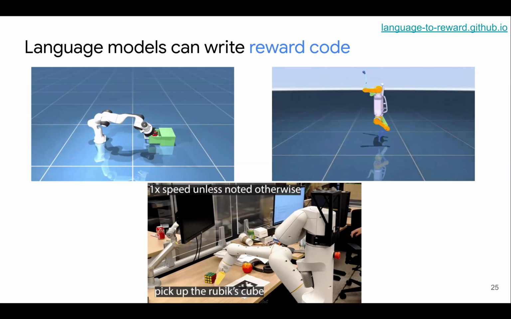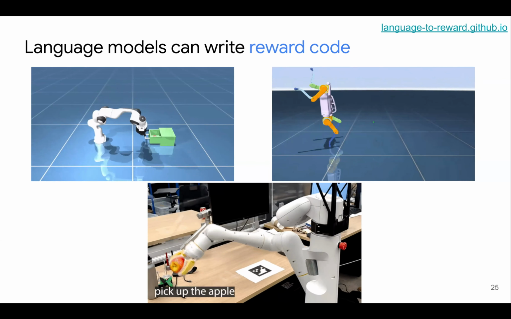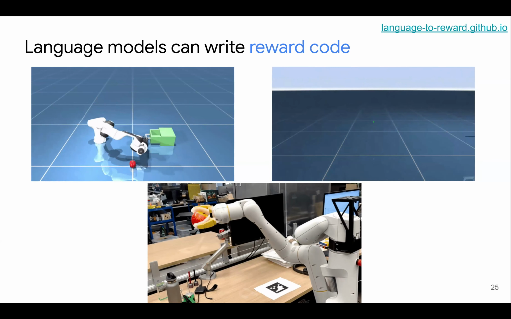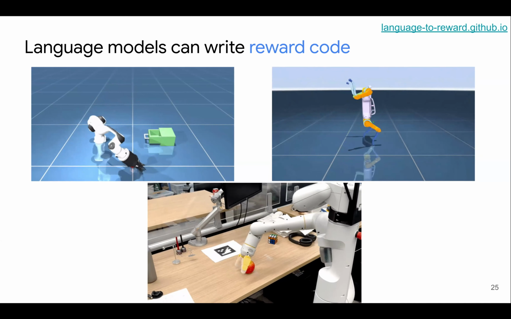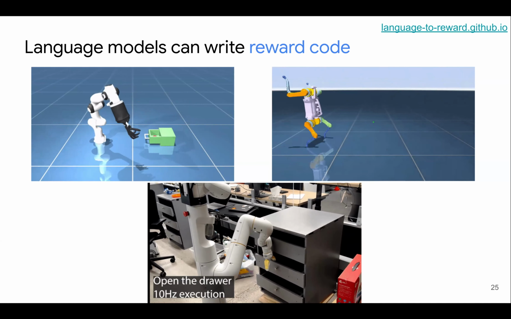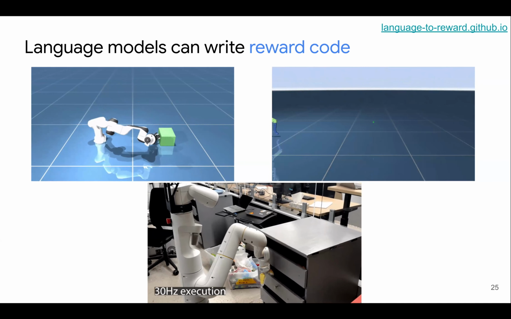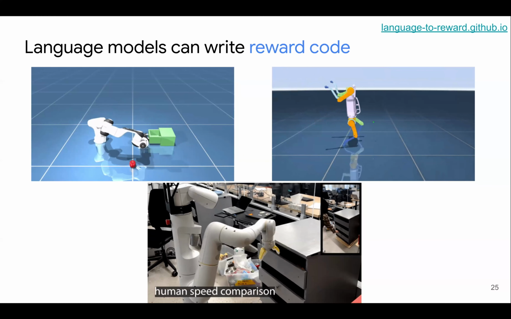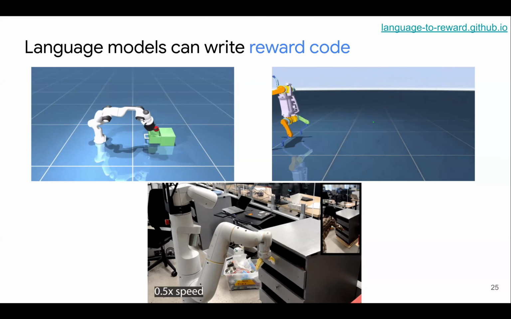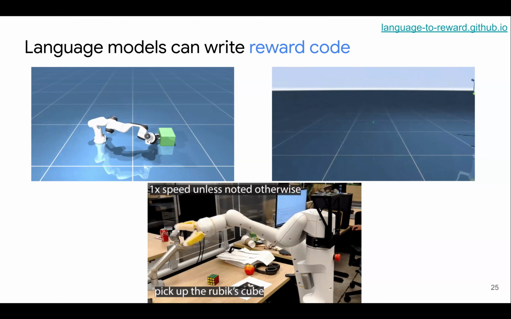And we can even put this into the real world to pick up different objects. You need some sort of sim to real to describe the scene to then optimize over with the MPC, but it's pretty straightforward to connect to the real world. And essentially, this reward code is I think a very general concept. And when you have a very powerful optimizer over this, you can express pretty complicated motions. Even here compared to a human, I think it's half the speed or so of a human, because this motion optimizer can be so quick and can be so expressive.